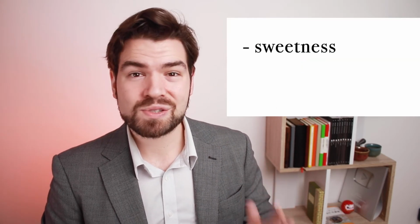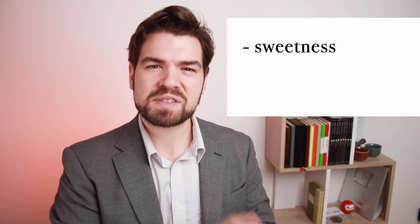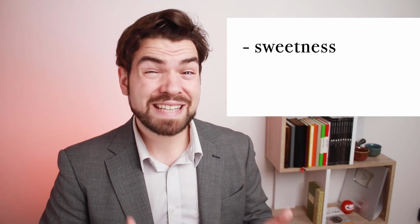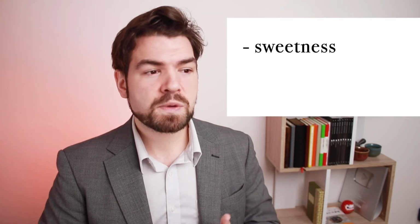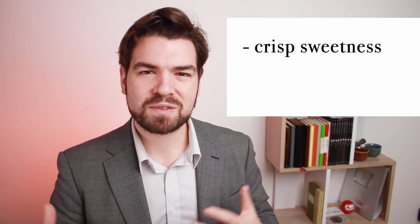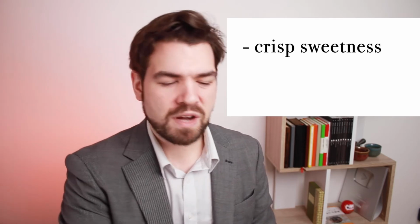But one thing I will say is that this does have a sweetness to it, but it's not really fruity. In the other sake that we tried from Akita, or the ones that I've tried from the Tohoku region, they tend to be really fruity, but this one doesn't have much of that fruitiness in it. So if you like a crisp sweetness, but you're not in the mood for fruitiness, this would be a great sake for you to try.